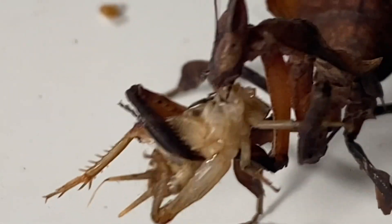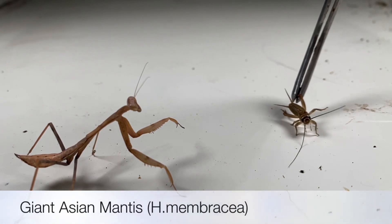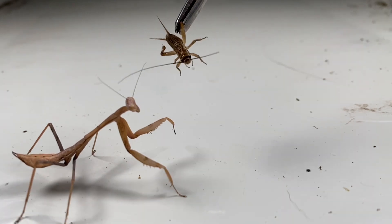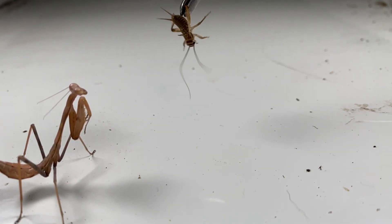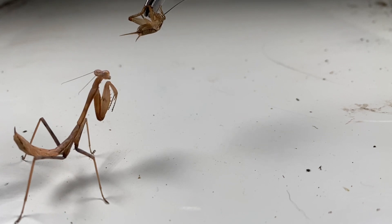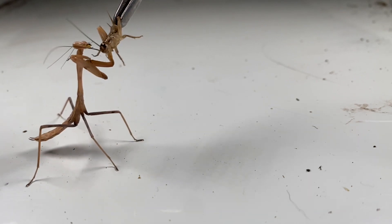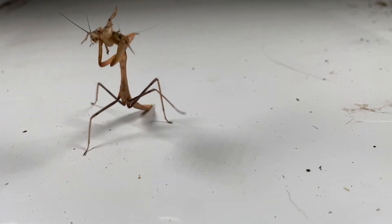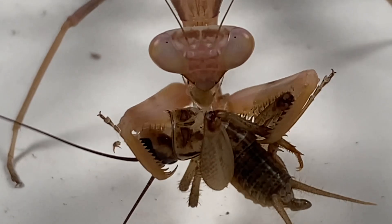Last but not least is my giant Asian mantis, who gave the best takedown I've ever seen — except maybe the first takedown I ever got. It all happens really fast in real life, just like bam, but in slow-mo it looks like he gets into position — you can see the cricket dangling above — he sort of walks to where he wants to go, then leaps at the cricket. He actually comes off the ground for a bit, grabs the cricket off the tongs, and then continues to munch on its body.